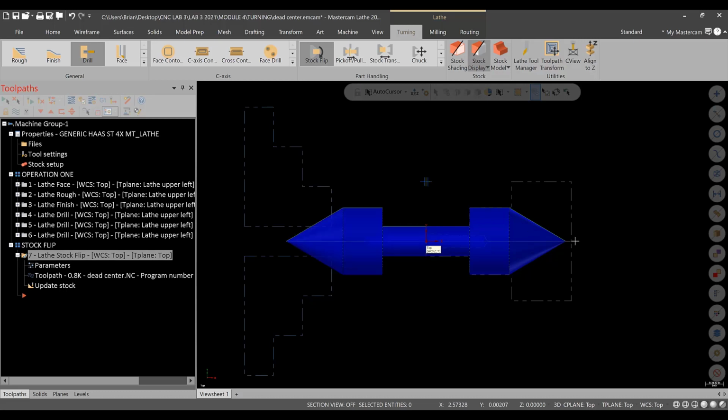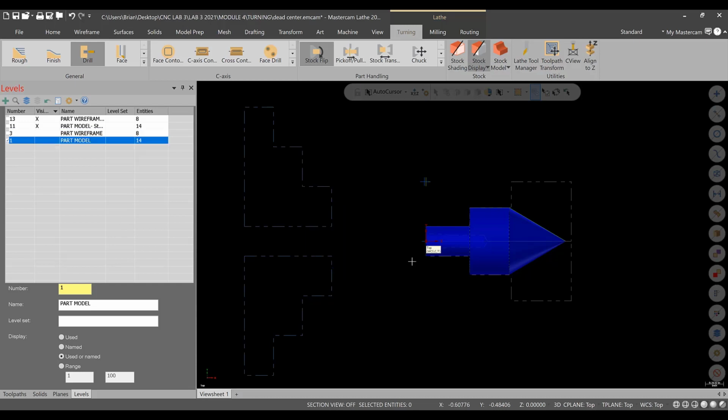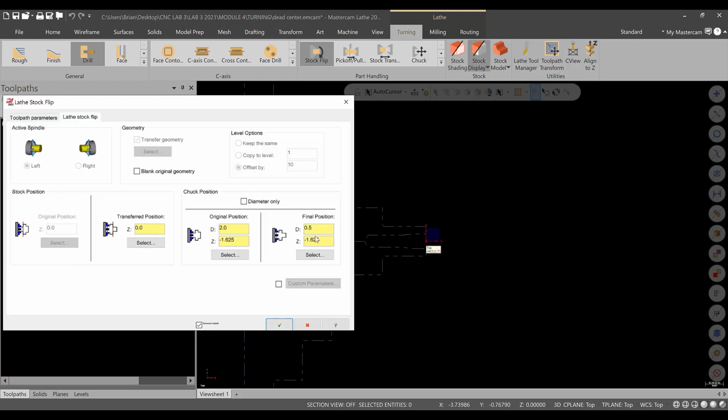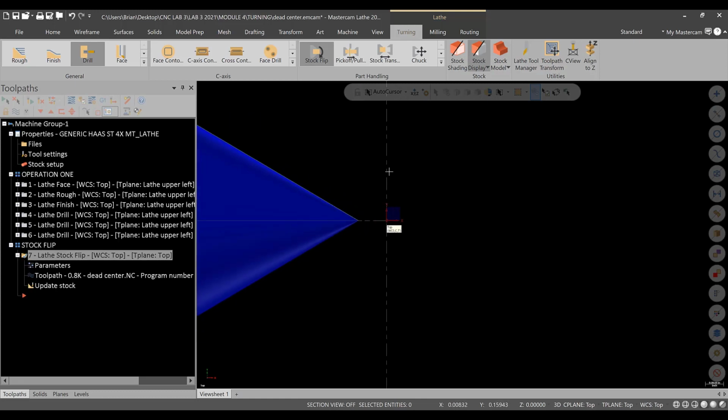We are gonna end up putting this face of the stock at 0. All right. So what we need to do is go to levels, and I'm gonna turn off the original levels. So we have only the Op2 stock. In toolpaths, I'm gonna go back to the parameters, and for the position, the transfer position of the stock, I'm gonna go minus 2.5 because our stock, if I remember correctly, is 2.5 inches long. Hit green check. And you will see now that this is in line.